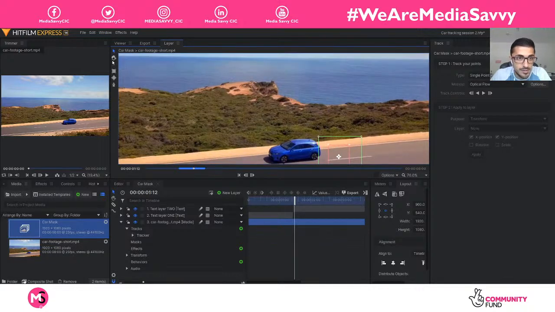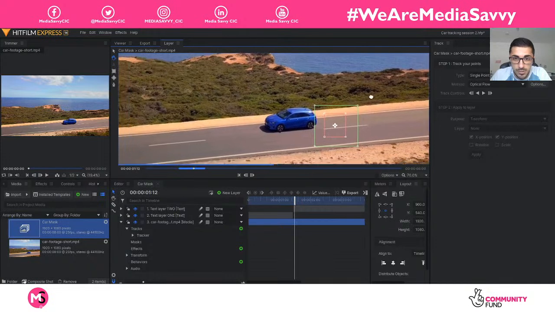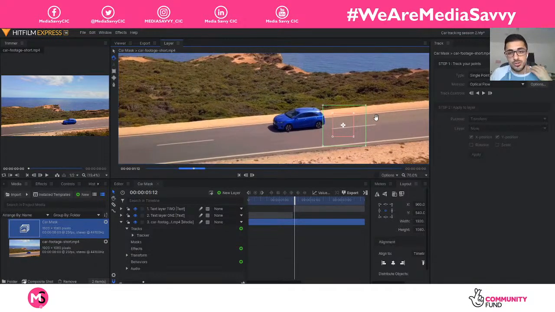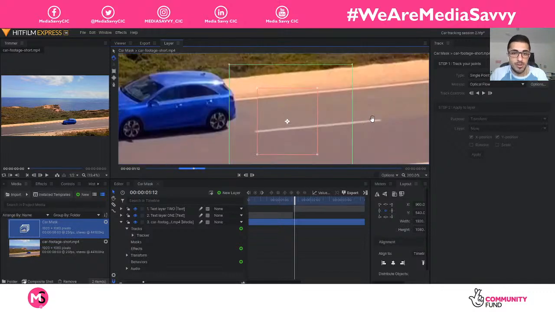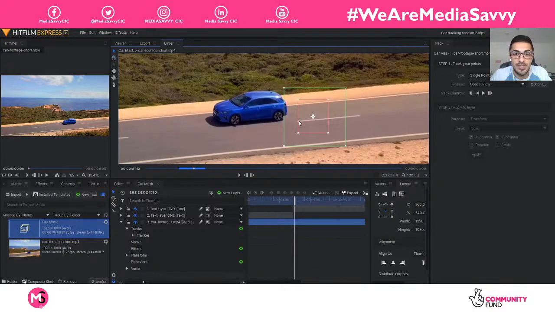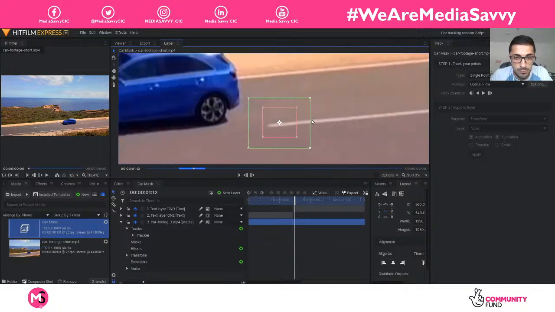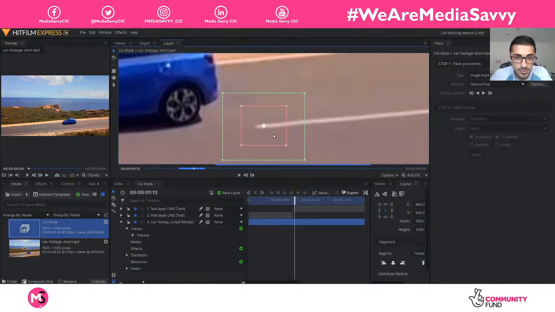and zoom in a little bit, grab the hand tool and just drag the way we want to go. So I want to track this part of the road. Now, probably the best way I'd think to do it is to track the actual line on the road. So I'm just going to shrink that down, and shrink that down. So remember, the red one is where it's going to try and put the tracking point. The one outside is where it's going to be if it has a bit of a time working it out. So I'm going to zoom right in. Remember, scroll wheel to zoom in. I'm just going to drop my tracking point on there. Take that one down as well.